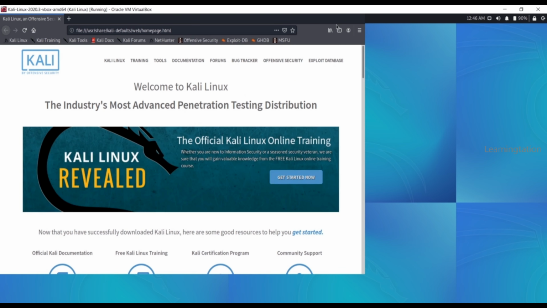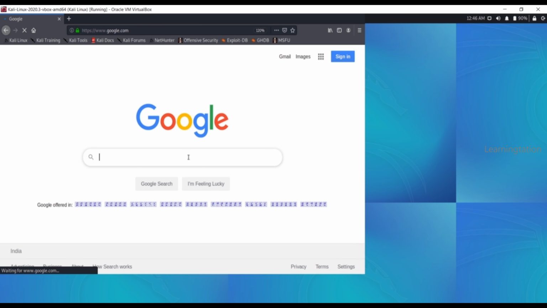Just like the previous video or section, we are going to go to Google and search. First of all, let me open the browser. It will take some time. Actually, I'm opening it for the first time. Okay, so now we have this browser. So what I'm going to do here is type google.com and hit enter. After hitting enter, you will see the Google search engine.